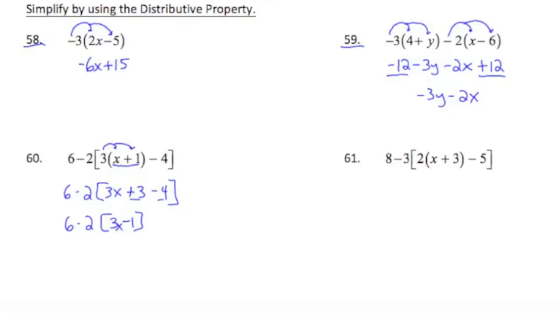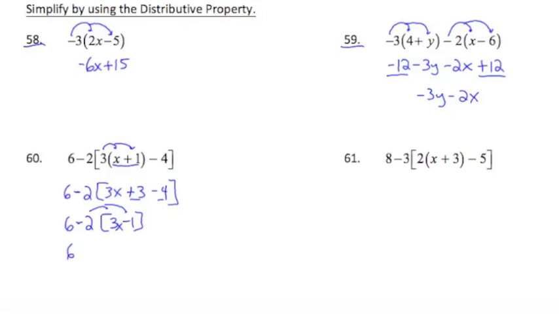Okay, now I can't simplify what's in the brackets anymore, so I want to now distribute this 2, and this was a subtraction symbol. Didn't show up quite as well. Anyways, that was a minus 2, so I want to distribute that negative 2 to both of these terms.